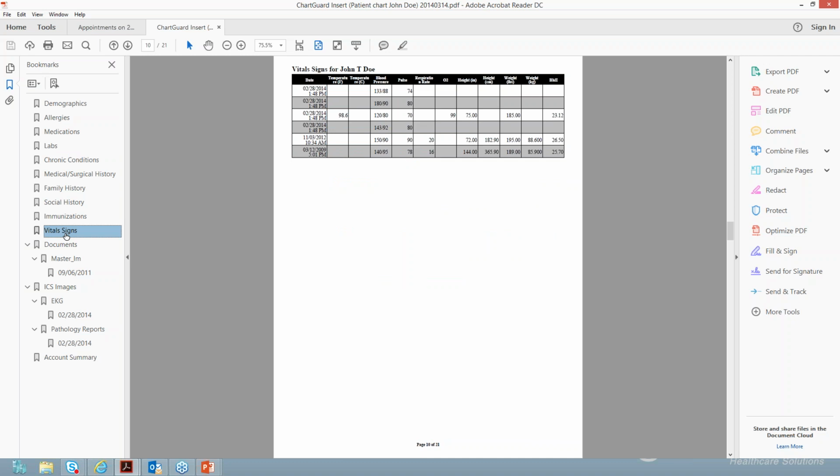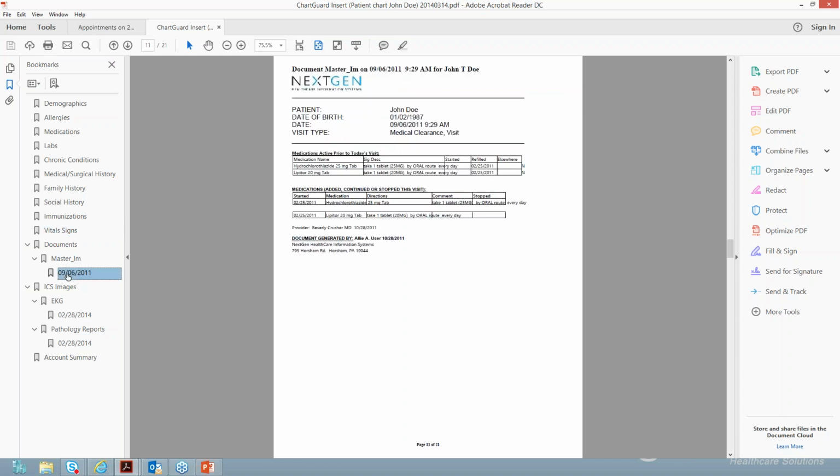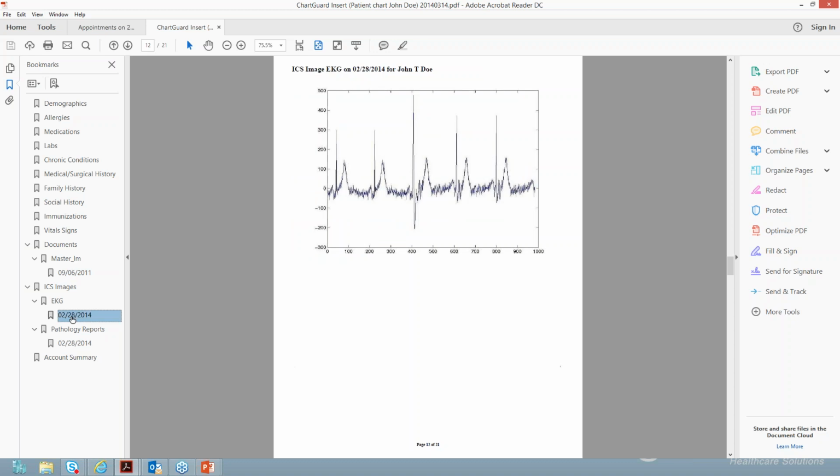So here's a look at what the vitals look like. And then as Joe mentioned, we bring in the various documents and ICS images as well. So here's an example of what the documents look like. And then here's an example of what the ICS images look like. So here's a look at an EKG.